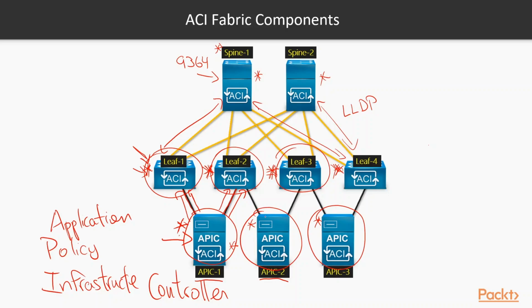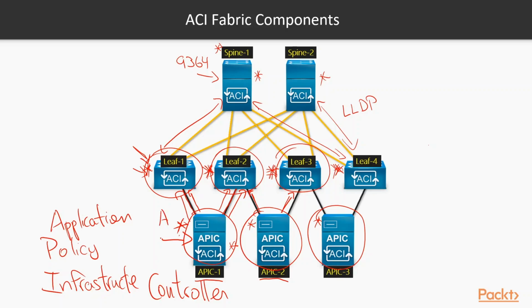So on the back of the APIC is basically a Cisco UCS server. I'm going to show a picture right now. You're going to see a virtual interface controller, a VIC, and then you connect one port of that VIC to one leaf, and another port of the VIC to the other leaf. So you have redundancy. If you lose one leaf, you still have another leaf that you can communicate with and still perform changes on the fabric.